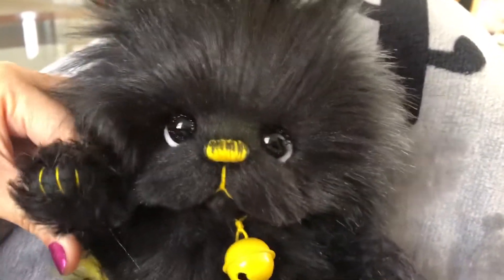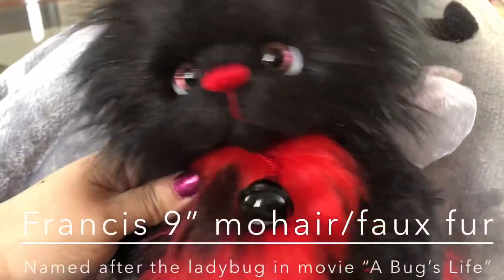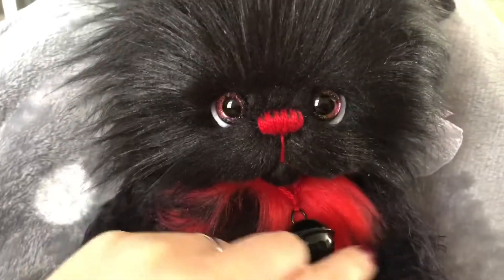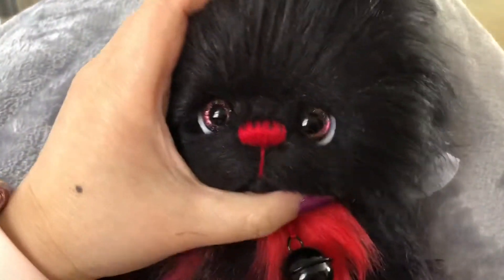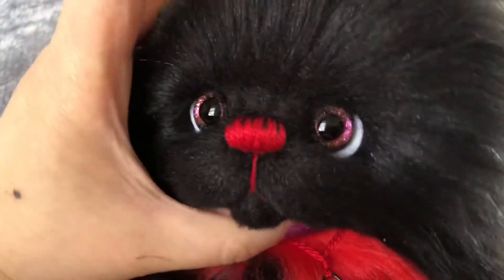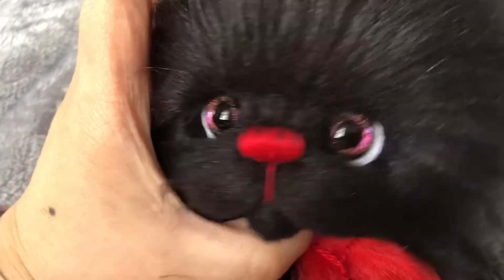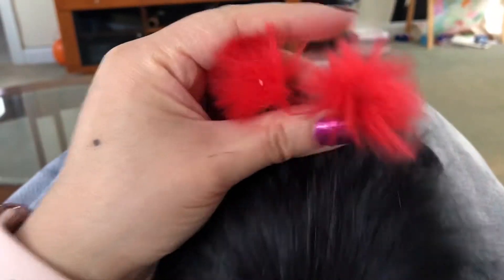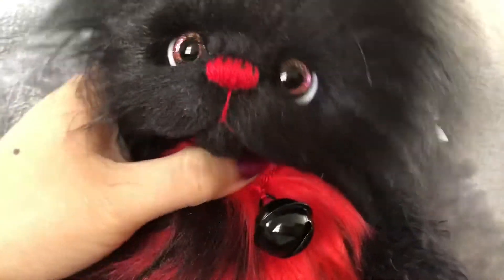Okay, let's see the ladybug that I made yesterday. Here's the ladybug — whoa, her bell sounds different, let me see. I love the sound of bells. She got a black bell to fit her color. She has painted eyes — it's like there's glitter inside, it's a little pink, and also some stars in there. I love these eyes.